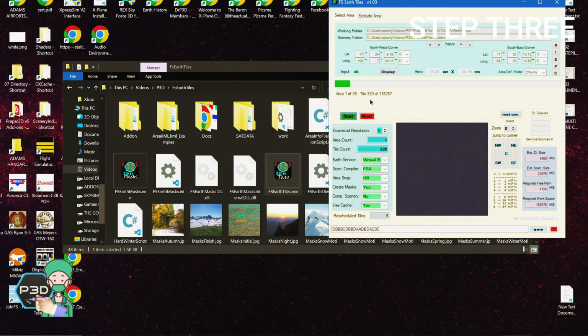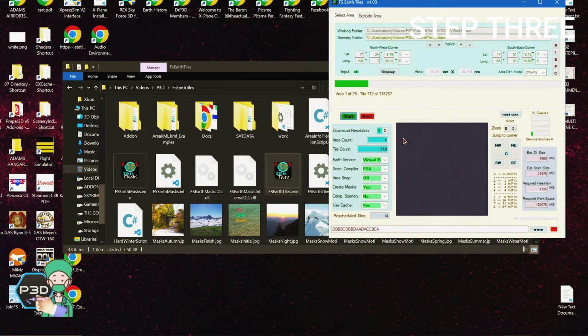Think of it like this as well. If you're at download resolution 0, each area is going to be roughly 5 gig of outputted file size. No, it's not actually, is it? So think of it like this.